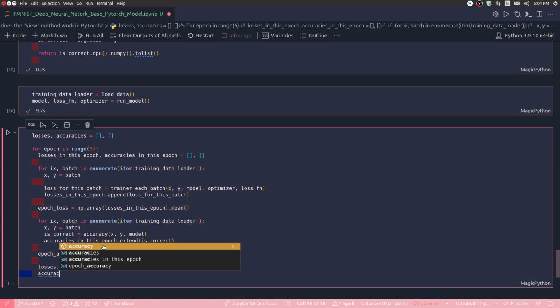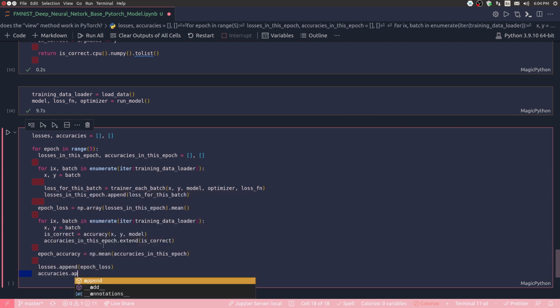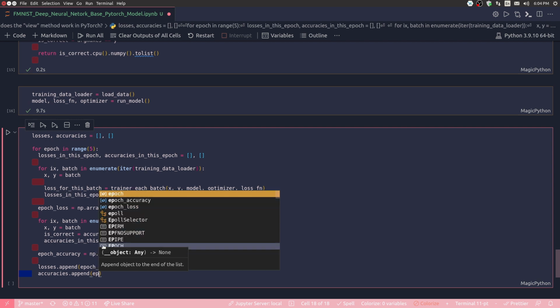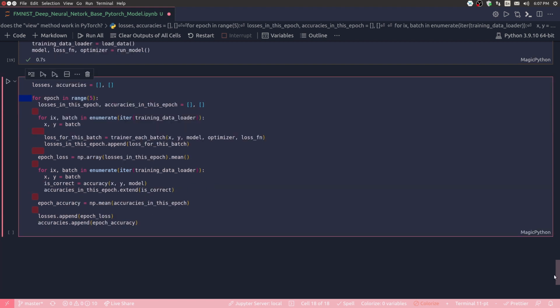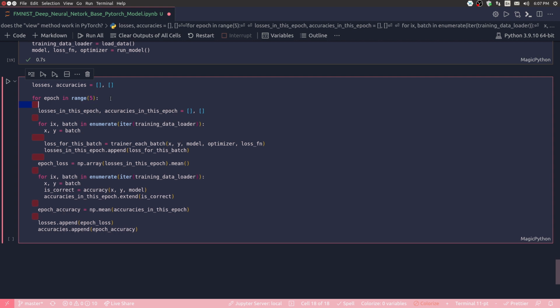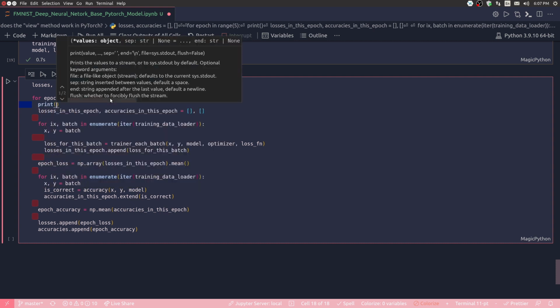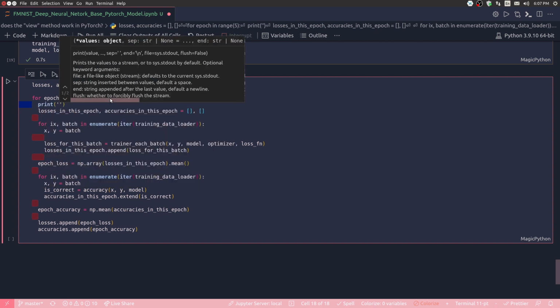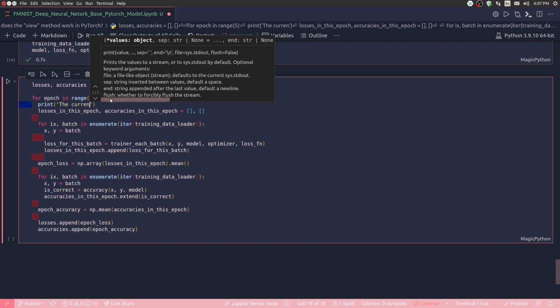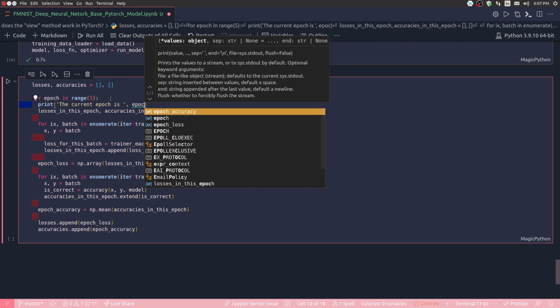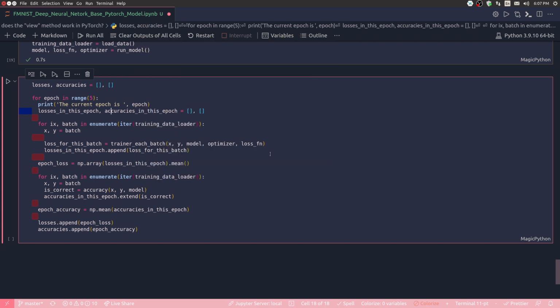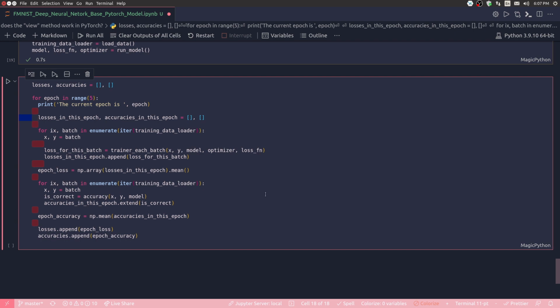Similarly, accuracies dot append epoch accuracy. Okay. Before running the epochs, I also want to see which epoch it's running. So let's include a print statement here. The current epoch is epoch. All right.